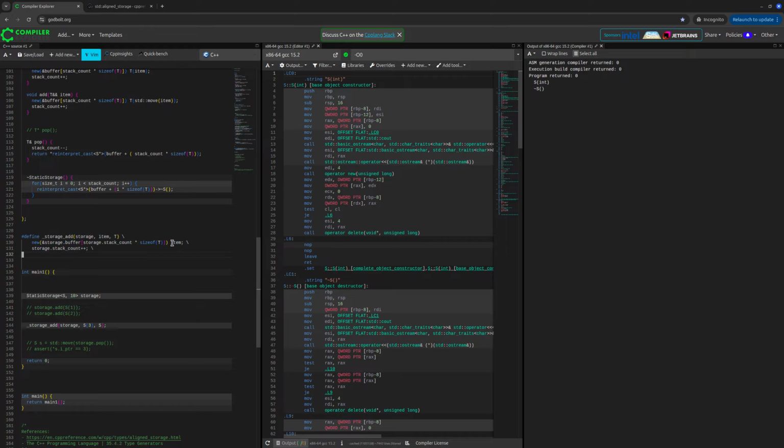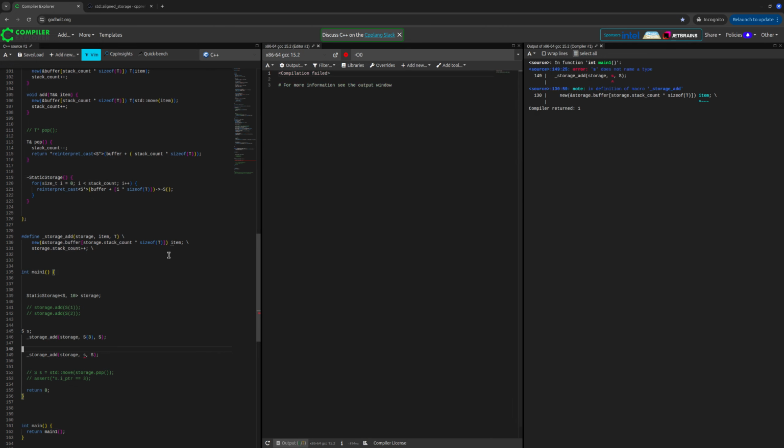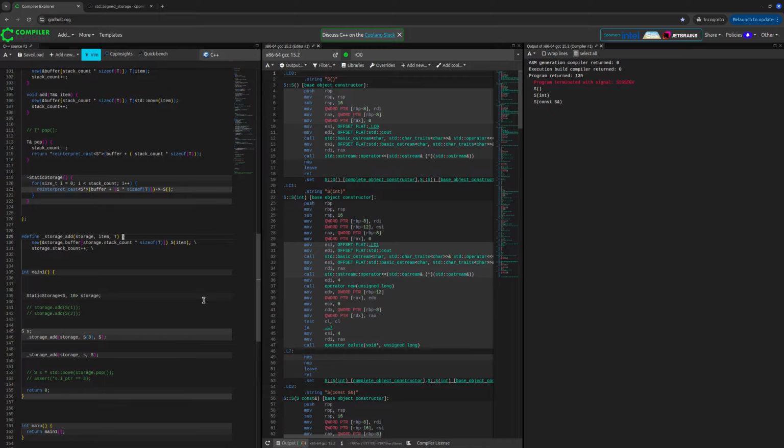Because if we add a reference, let's say something like this, storage, add storage, and then I refer to it, we'll get an error, because this item needs to be wrapped inside of an S. But that's an improvement I'll let you do and brainstorm about.